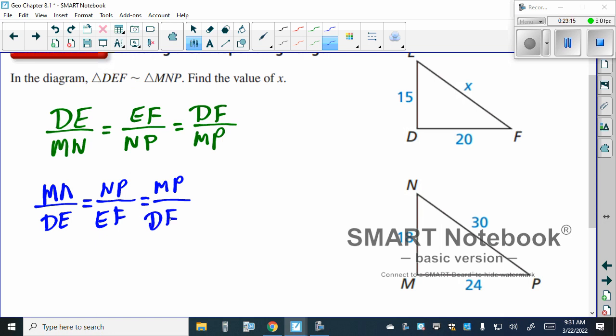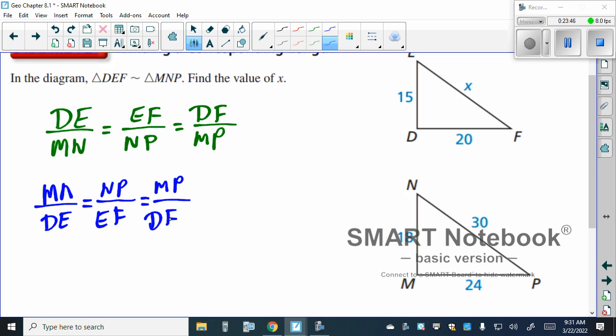Could I also say that this is true? Because what's the difference between the one in green and the one in blue? I just flipped them all, yes? So did I really change the proportions in any of these? No. So no matter how we write either green or blue, it's still the same thing. We just need to make sure that the side lengths are all in the same spot.